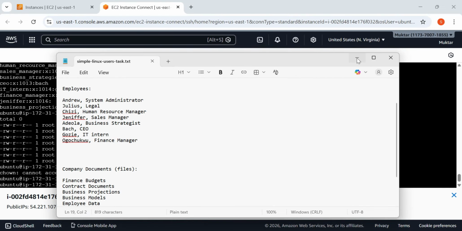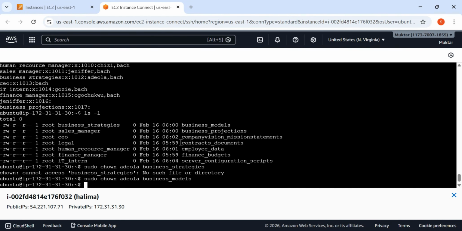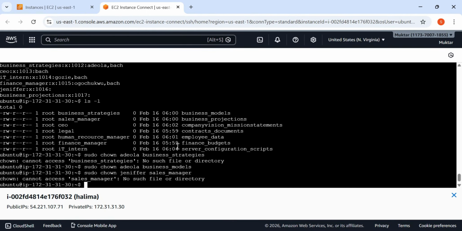So Jennifer will be the one. Sudo chown Jennifer sales manager. Always remember, in an organization, you can't change it just anyhow, because you need to understand who is the owner of the group that you want to change it to.